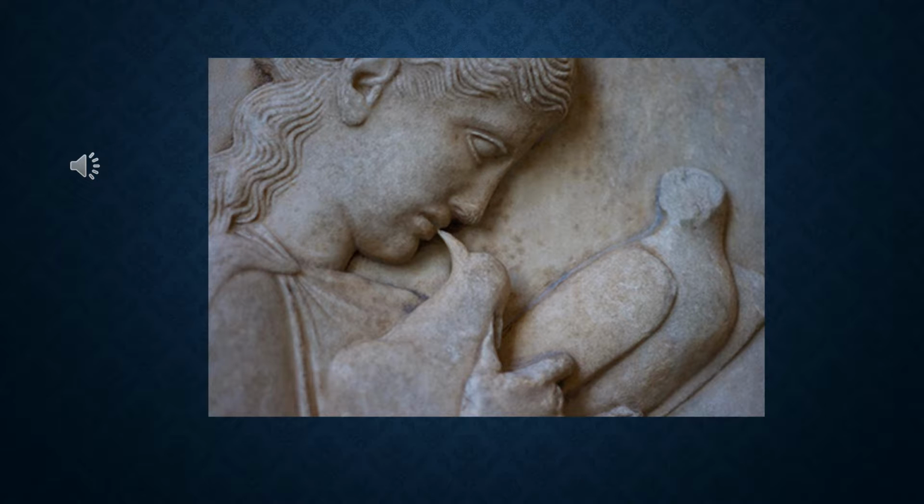This stele was found in 1775 on the Greek island of Paros, one of the Cycladic islands in the Aegean Sea. Most skillful stone carvers came from the Cycladic islands. They were mostly found there because marble was plentiful there. Most artists went to Athens for work because sculptures of grave monuments were really needed then. If you look closely, one of the doves that she is holding is broken and does not have a face.